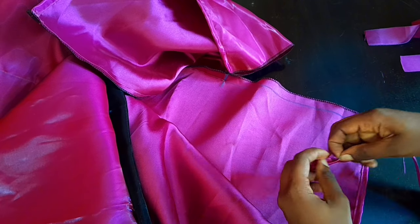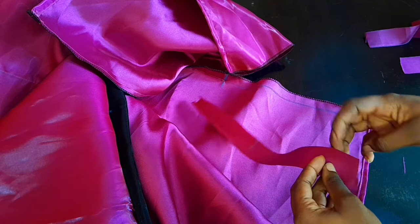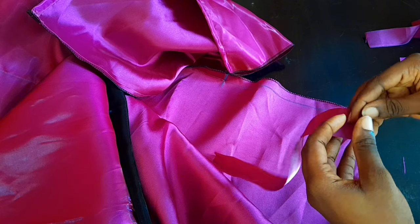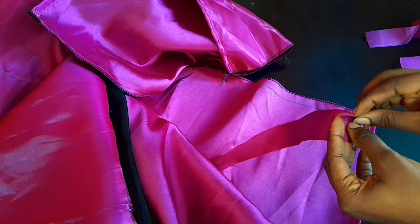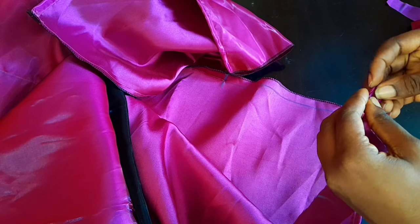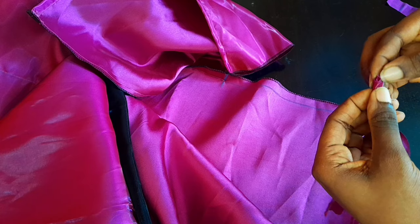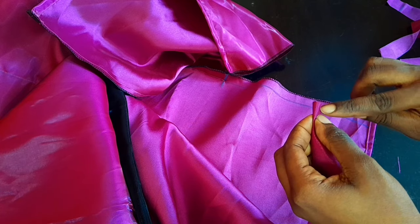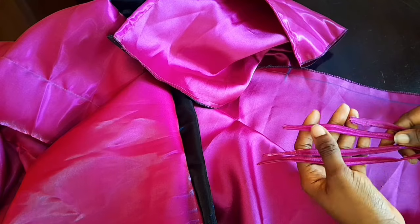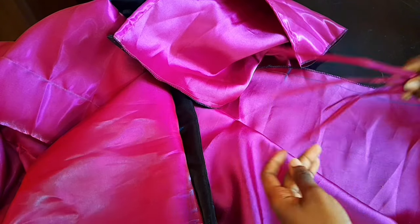I don't know if you understand. Stitch all the way like this, then come to this end and fold it like this, then fold and fold again, then you stitch. You just need to fold one end, it doesn't have to be the two. So I have done the 4 strings.